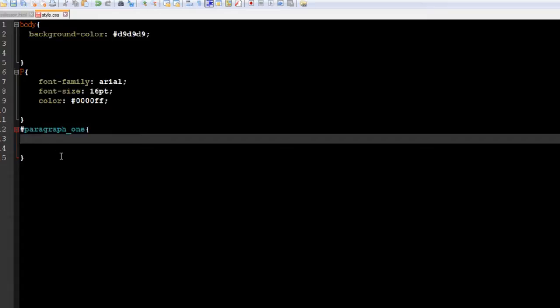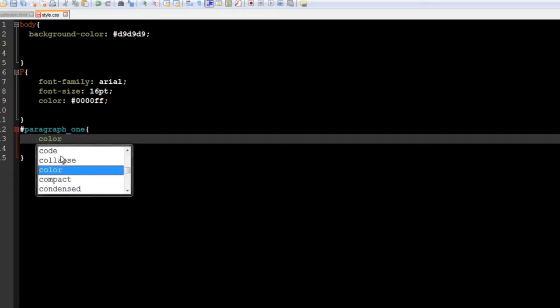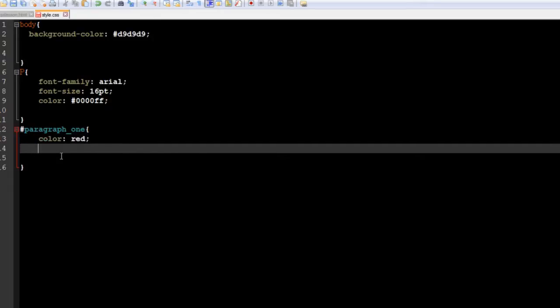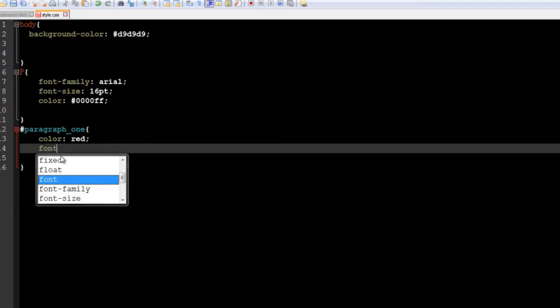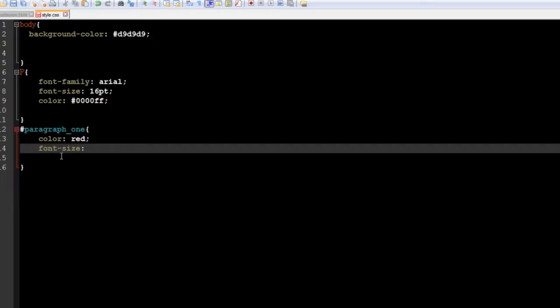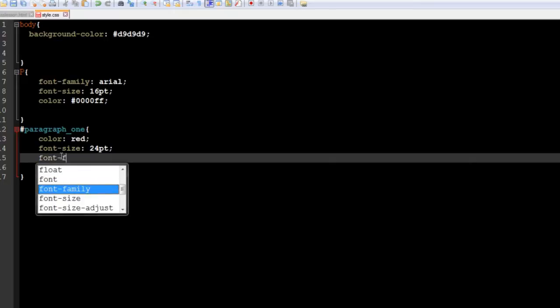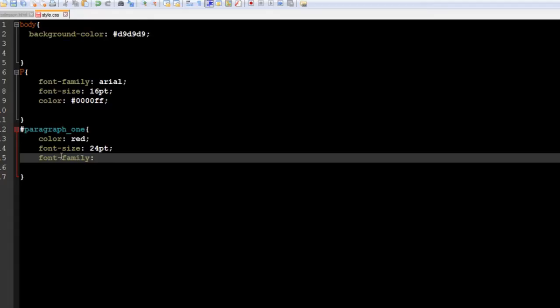I'm gonna say color, red, font size, we said it's 24, and maybe even change the font family to something else. Let's change it to Verdana. All right, so I'm gonna press Ctrl+S to save.